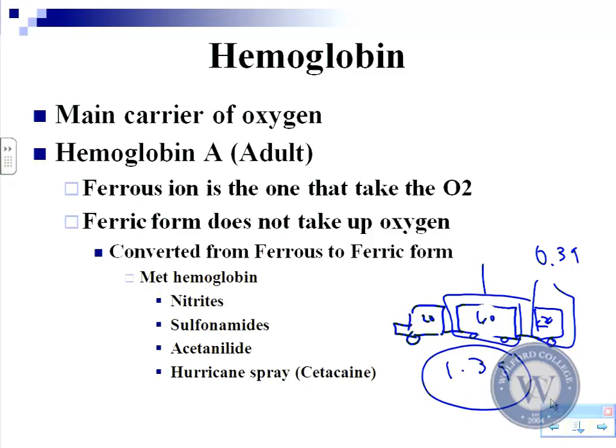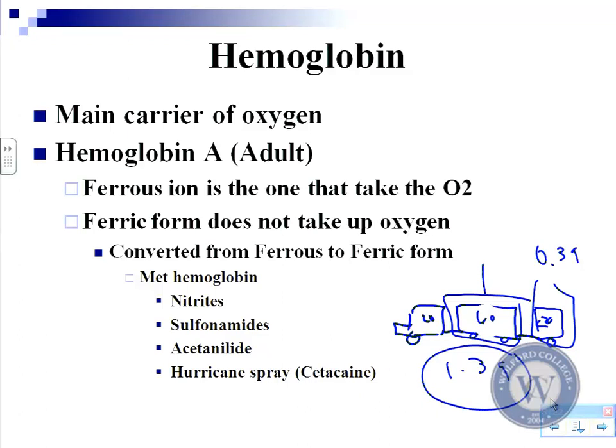Okay? If we increase the number of trucks, then we can deliver significantly more oxygen. Normally we try to carry the trucks pretty full, so we're usually about 100% saturated most of the time. Now the 1.39 is a description of how big the truck's carrying capacity space is. When you read different books, you'll get different values. The British use 1.34, and some newer texts now use 1.32, but in the United States we use 1.39. So 1.39 is what you're going to be expected to know for your test.